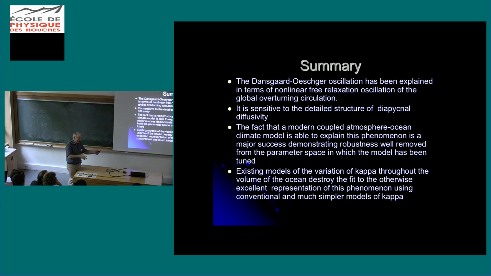So the most important thing is that we've taken a modern coupled climate model, the model that we use to make global warming projections, and we've asked, does it have any skill at all if you run it way outside the range of boundary conditions in which it's been tuned? And this is, I think, the main result of these analyses: the model has enabled us to explain an observation that's never been explained before. So that's a real success of the coupled model structures that exist out there.